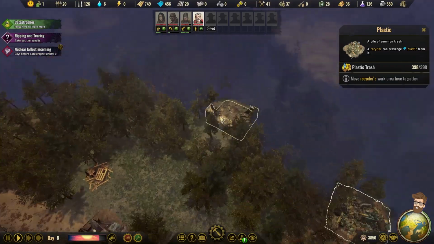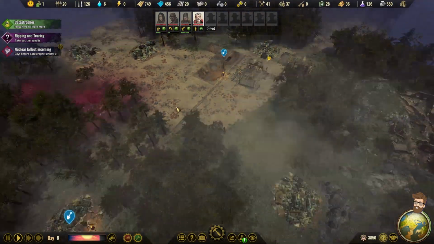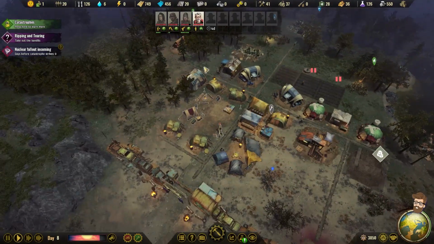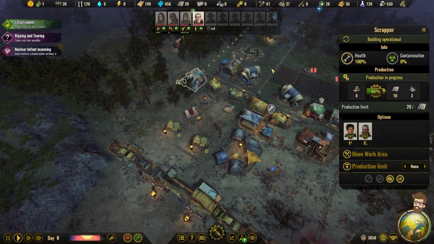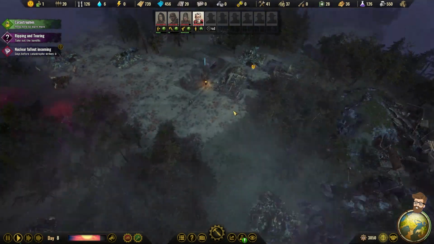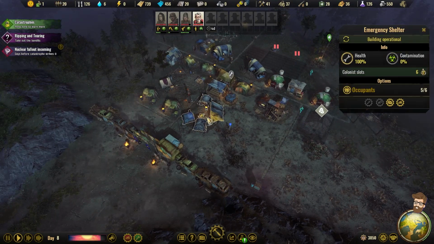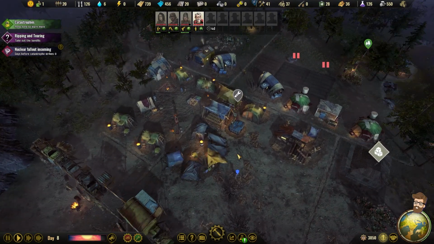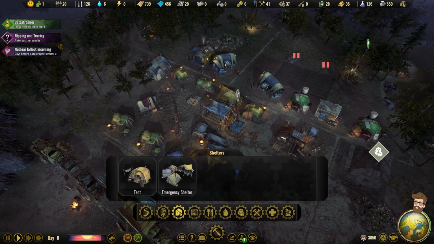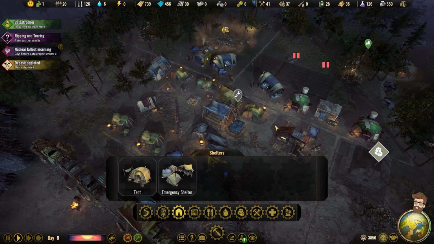Hey, more plastic trash, concrete rubble. I mean, this is a good idea to have your stuff back up here at the front, but if I can demo it and put closer things, then it kind of makes more sense. I'm thinking that maybe this emergency shelter can get a little bit upgraded. Decreased birth rate in the emergency shelter.